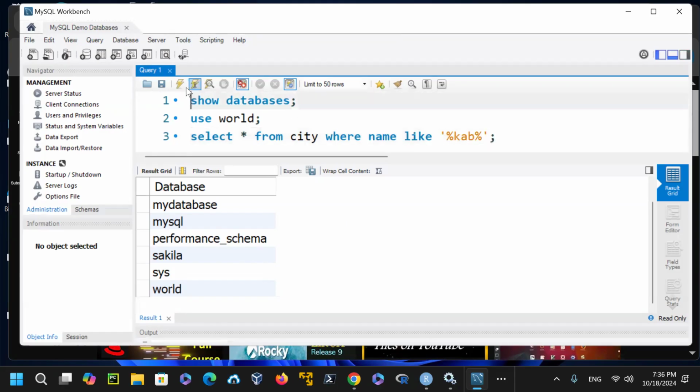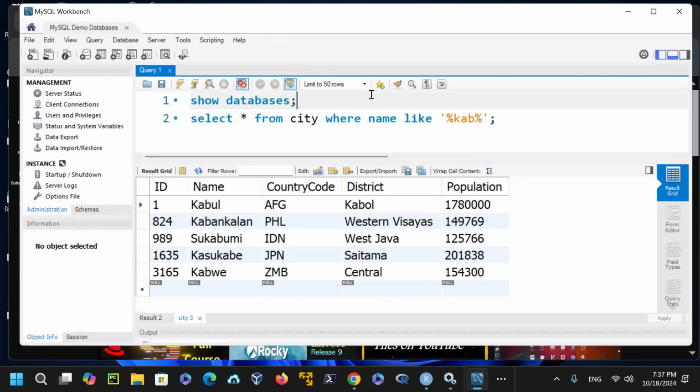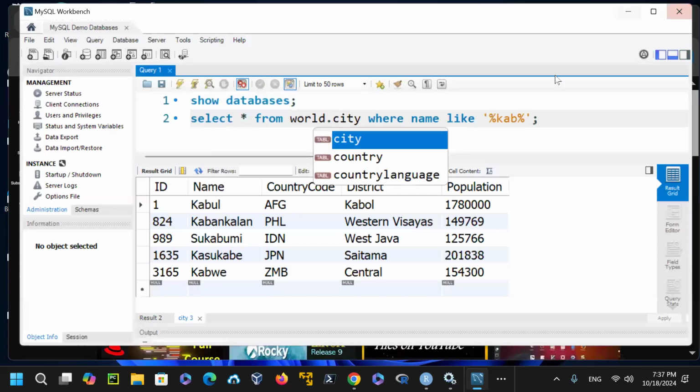When I do this query, notice that it gave me that one, and the name started with KAB. However, if I don't want to say the use statement, I could have also said world dot city, because inside the database world, there's city information. This could have just returned the same record. But if you don't say city, it does not know which schema you're reading it from.